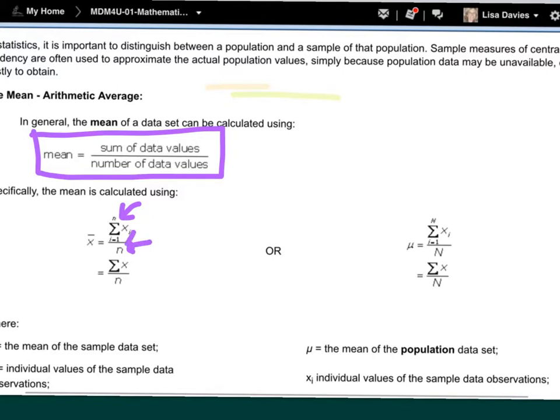And so that's the way that we have always found averages. If you look over at the second formula here, it's exactly the same thing. But you'll notice that the n is a capital N on the top and the bottom. The other thing to notice is the difference between the symbols. On the left hand side, they've got the x bar, and that's actually how we say it, is x bar. On the right hand side, they've got another Greek symbol for us to use. And this Greek symbol is actually pronounced mu, like a cat, mu.